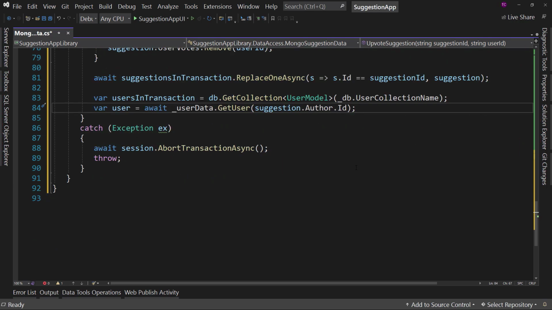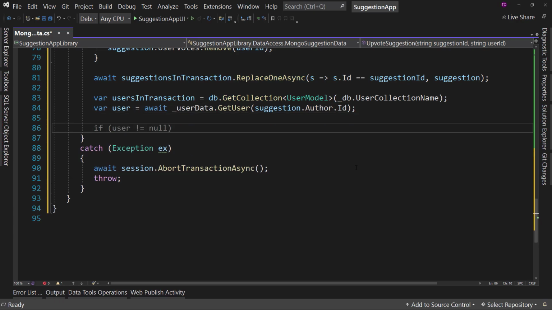So now after this, if this is an upvote, so whoops, IntelliCode actually filled in for me. So is upvote.